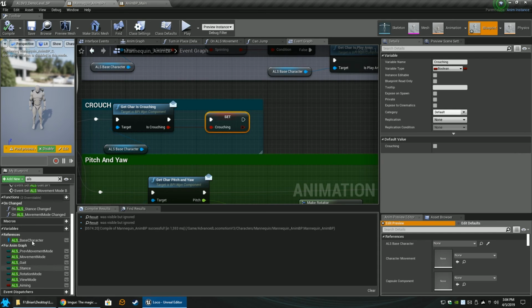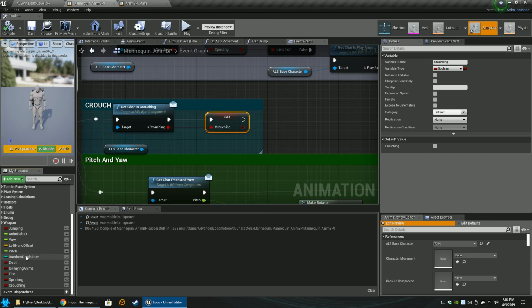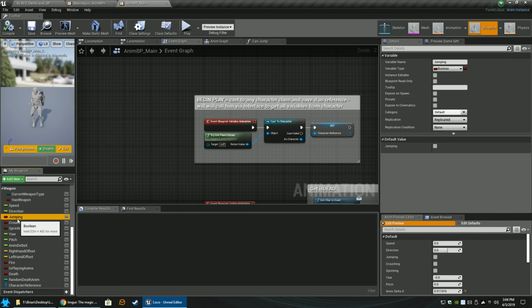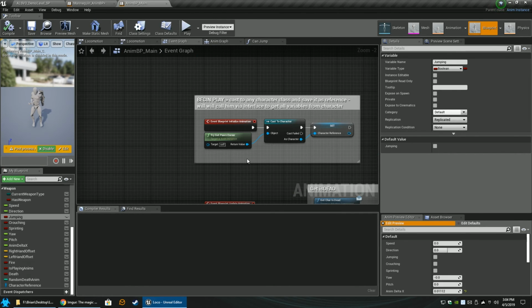One thing we just want to verify is that sprinting is replicated and jumping is replicated. So that should be correct.